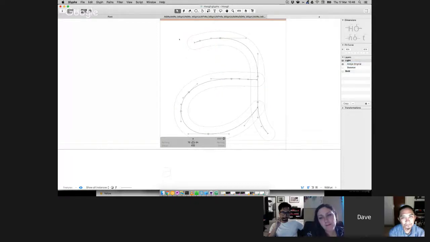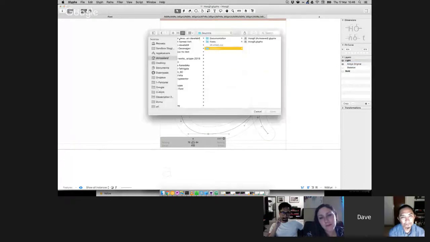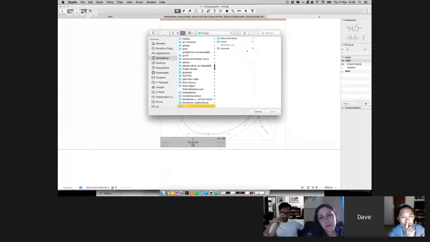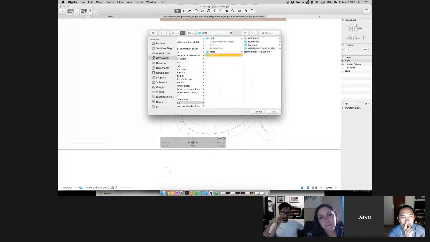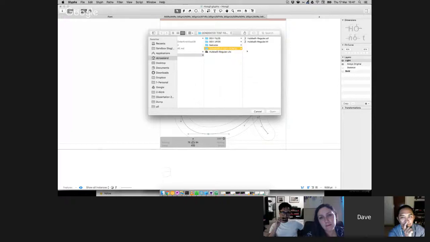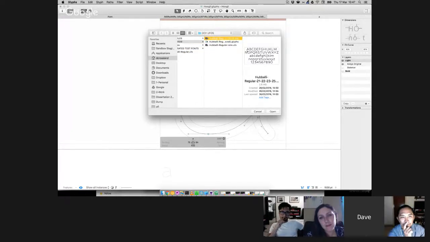Then you have these development UFOs. That's one step after, my first extrusion, and those numbers are the values I used for the different weight classes.